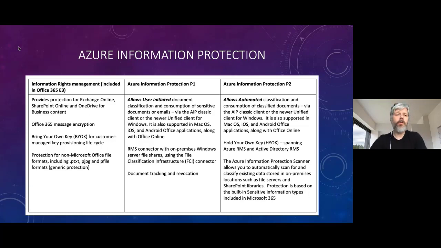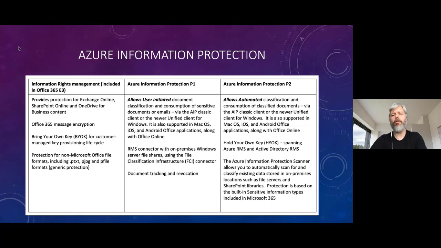Then we come on to the most advanced, fully fledged version of information protection, which was up until recently licensable with Azure Information Protection P2 licensing. Now this has been taken away very, very recently. I'm not entirely sure why. I was on a Microsoft AMA in the tech community forums very recently, and I asked this question and I didn't really get an answer, but they've taken that means of licensing it as an individual SKU away.